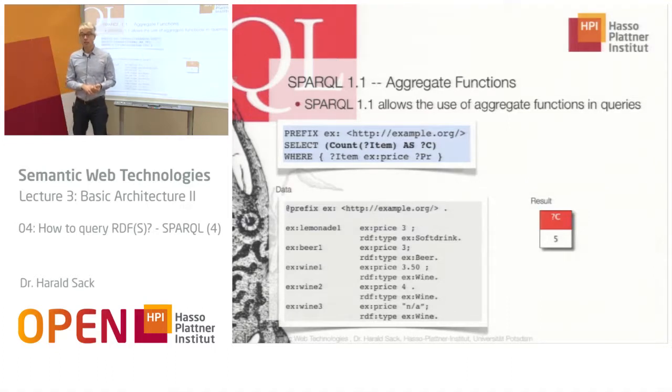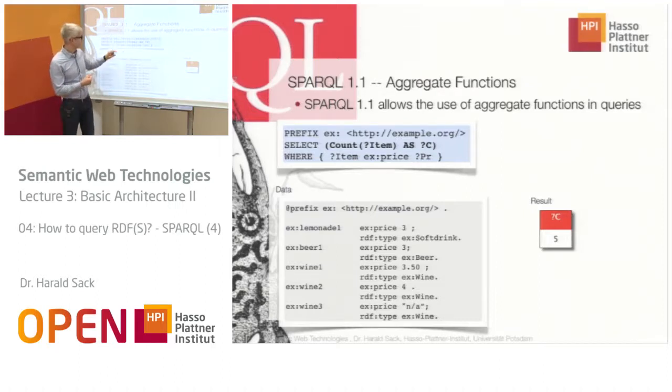And you see here RDF statements for 5 types of beverages. So we have a price, and we also have a type of the beverage. And in the select statement, you have the new aggregate function count. And what you count is the number of times the variable item is assigned to a value from the database, and you select this also as a new variable C. And the result will be simply a number, because all the results that qualify for the basic graph pattern that matches the RDF graph here will simply be counted. And the result will be 5, because, of course, it's 5 different beverages that are counted here.